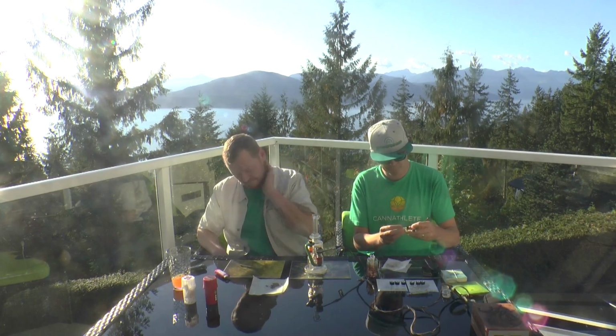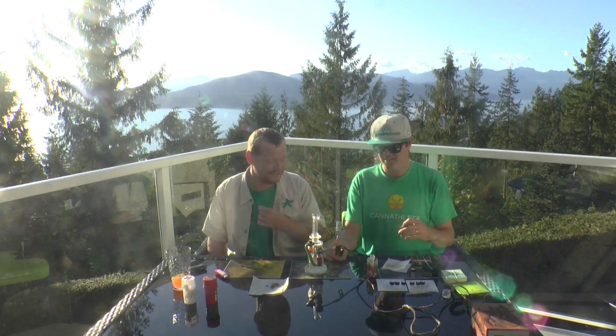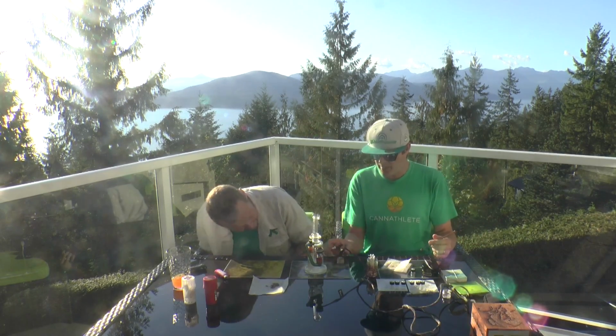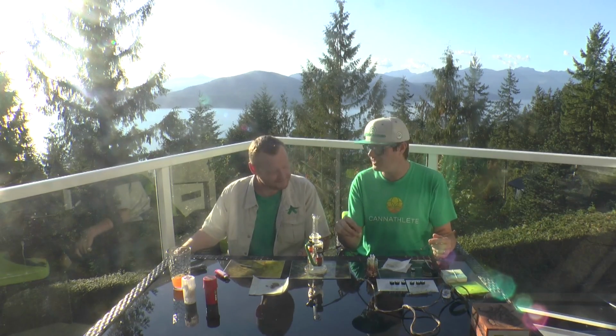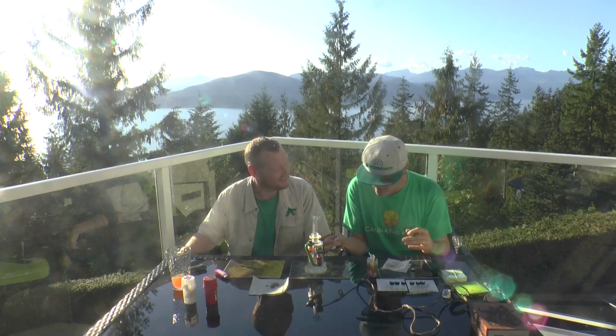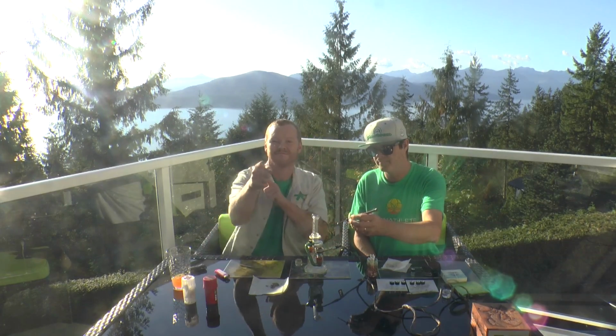Oh my god, lemony goodness. This is the carb cap, and it's a tricky carb cap because there's hash in it. As you put it on here, you're going to melt this hash, and it's going to drip down. We call that a ninja dab. It's a never-ending ninja dab of sorts, so just be aware of that while you're dabbing this up.